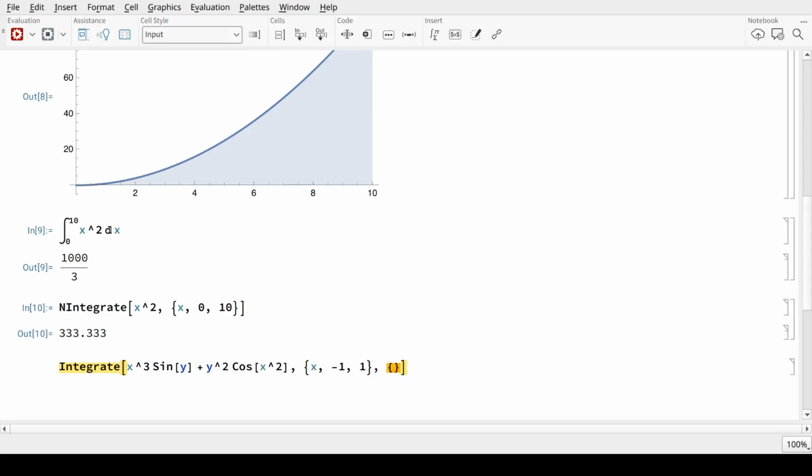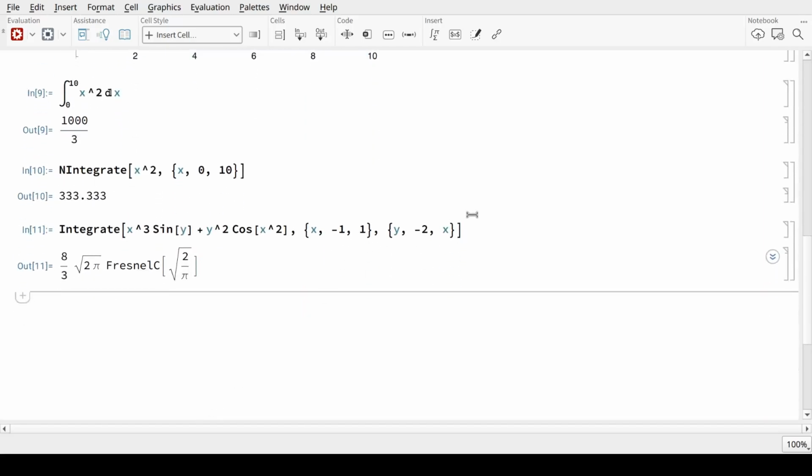The outermost integral will be in relation to y with bounds from -2 to x. As you can see, the outermost integral has these boundaries, upper and lower, and will be evaluated in terms of y. After we evaluate the inner integral, we apply another integral, but in terms of this x. This is how we get this expression.